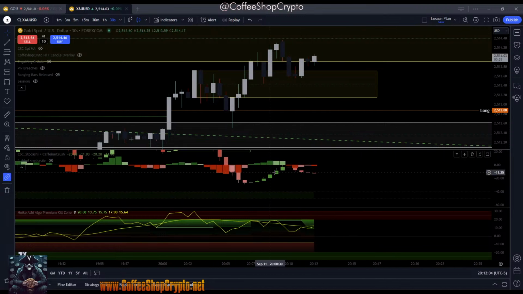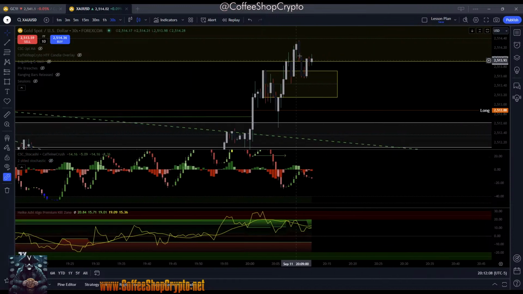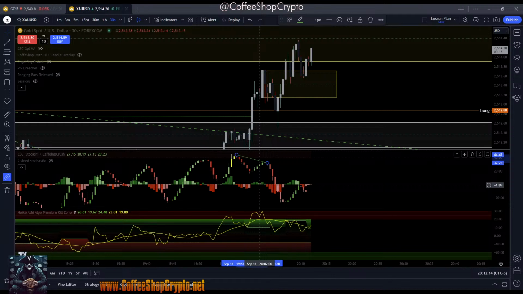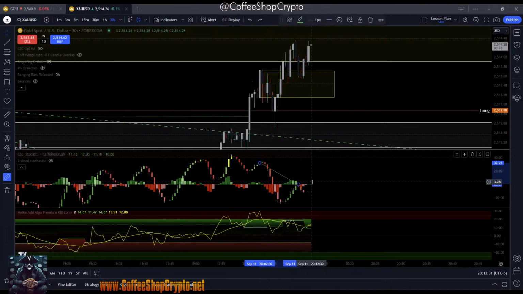Okay, so I'm not taking a long yet. Not doing that. Not in for a long. There's an obvious divergence taking place right here. Here. Here. I like taking divergences. I like marking divergences when this is down here, right? You have a bullish divergence. It's terrible. So you got this. This could be the low, and we're probably going to have another divergence, which means a short move setup.